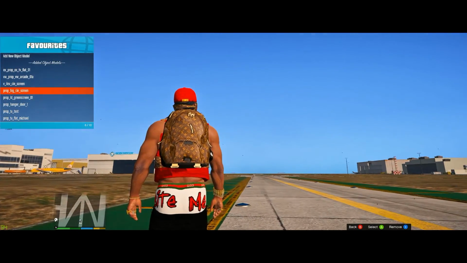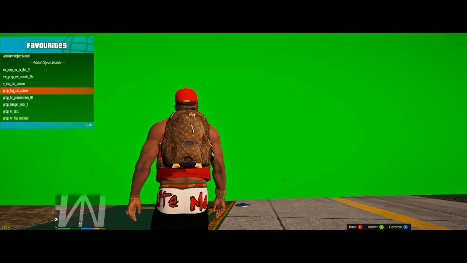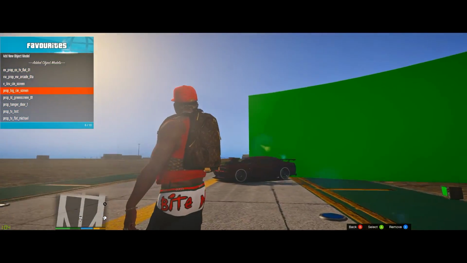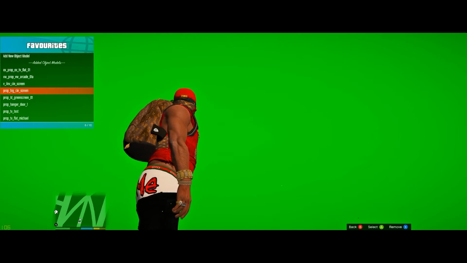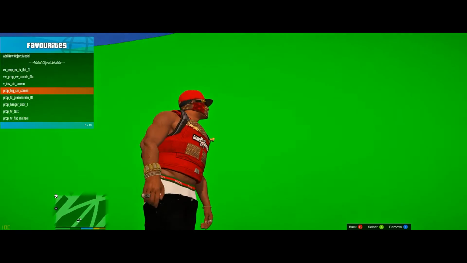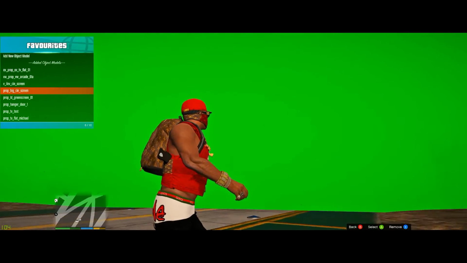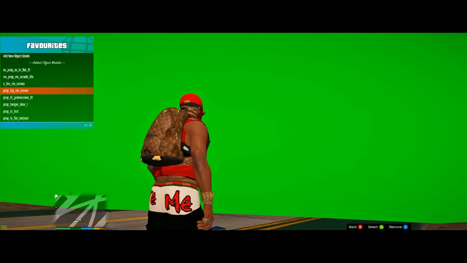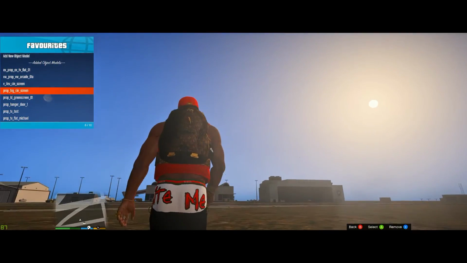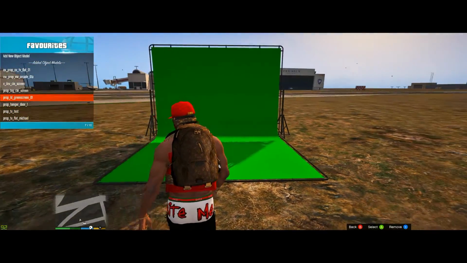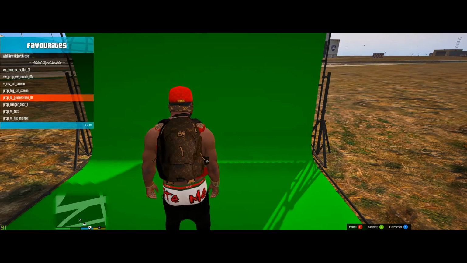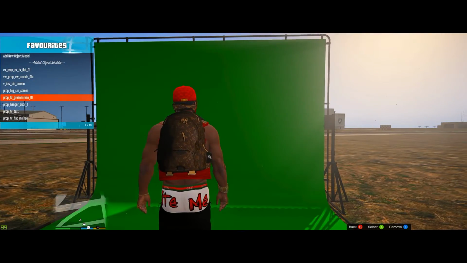We have another one right here, which is called Prop Big Sin Screen. This one right here is actually the biggest one. It's way bigger than that one. So this one right here is the Prop Big Sin Screen. For whatever video you're doing, this should be way big enough. Let me come over here on this side. The next one I have in my favorites is this one right here. We also installed this one. It's Prop LD Green Screen 01.